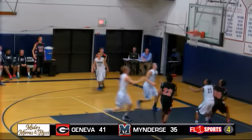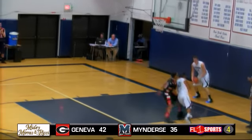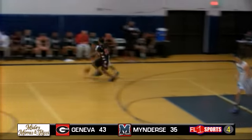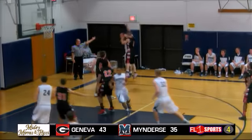10 on the shot clock. He'll let it fly. Oh. Halfway down and out, but an offensive rebound from Sims and lays it in. Yeah, Junior Sims got a big body down there, just kind of forced his way in and got the rebound and finished it. Lead is back up to 8.